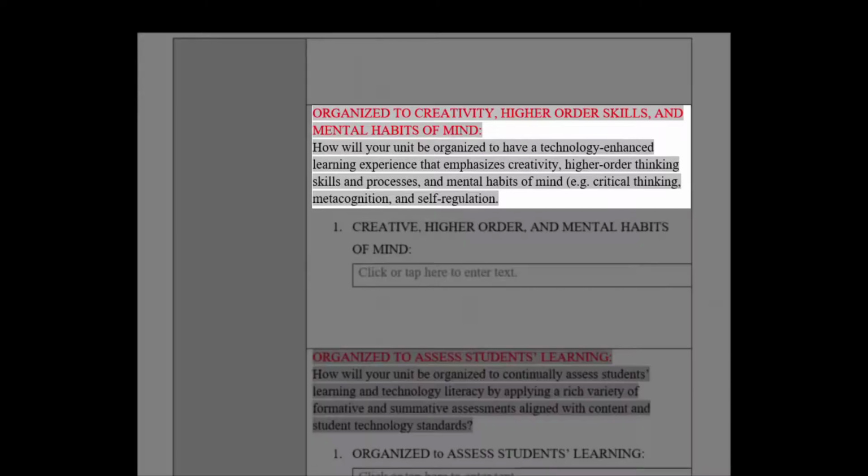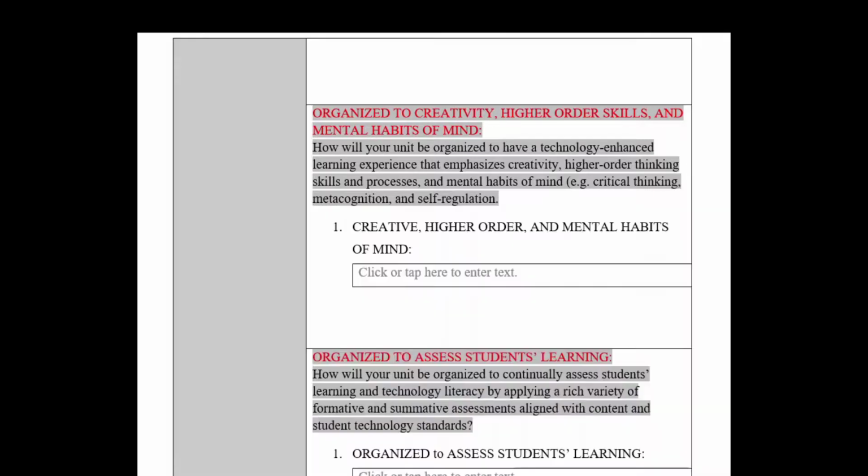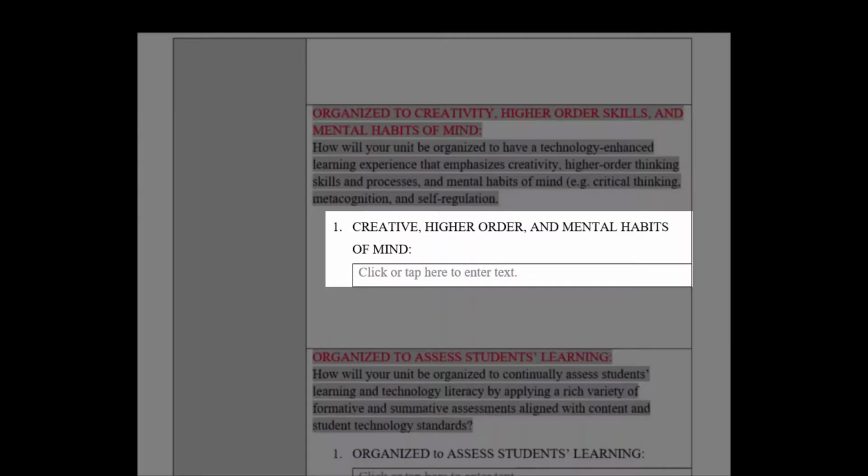The course needs to be organized so that it spurs creativity, utilizes higher order skills, and trains mental habits of mind. Individuals in the workplace need these skills to continually improve and maintain discipline. Once you identify how the unit will be organized to foster creativity, higher order skills, and mental habits of mind, enter them here.